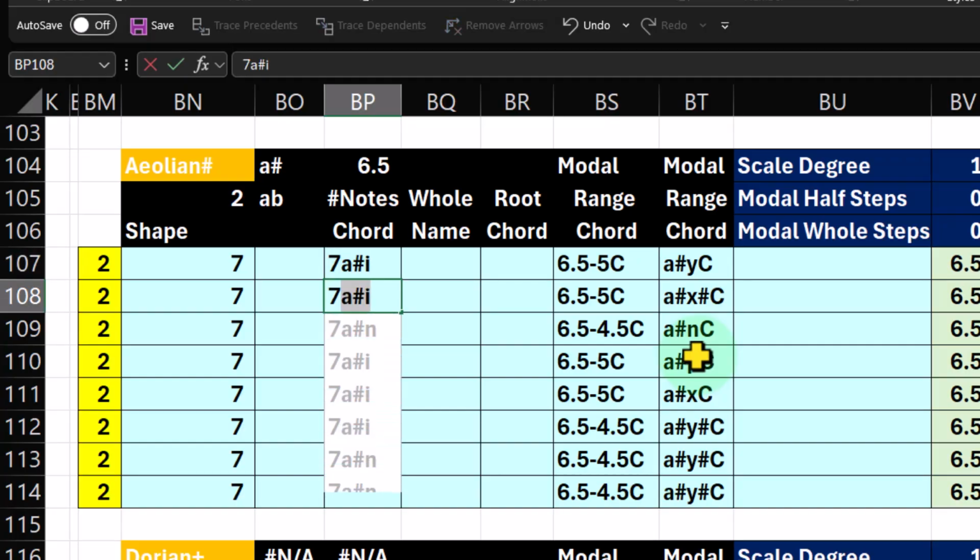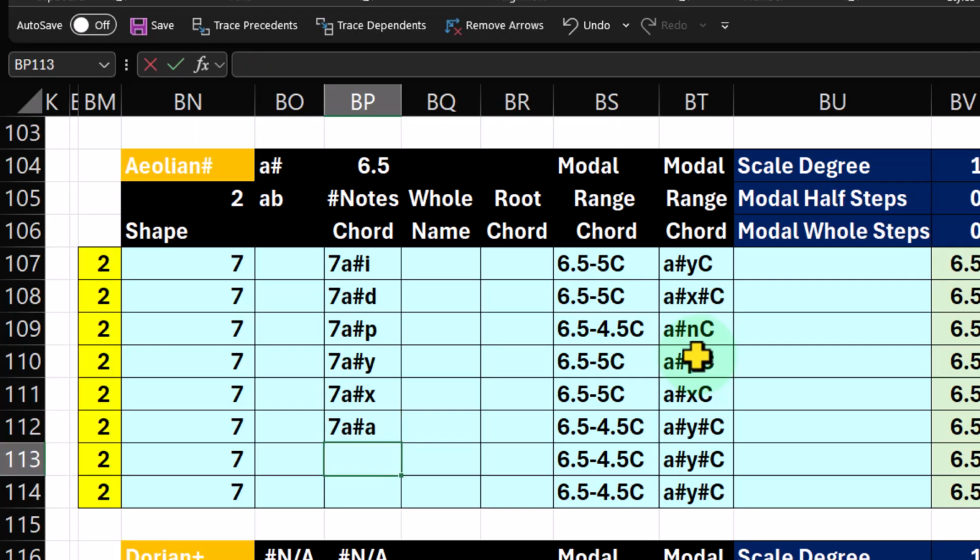Or we can have a 7 Aeolian sharp with a Dorian shape, or a Phrygian shape, or a Lydian shape, or a Mixolydian shape, or an Aeolian shape, or a Locrian shape.